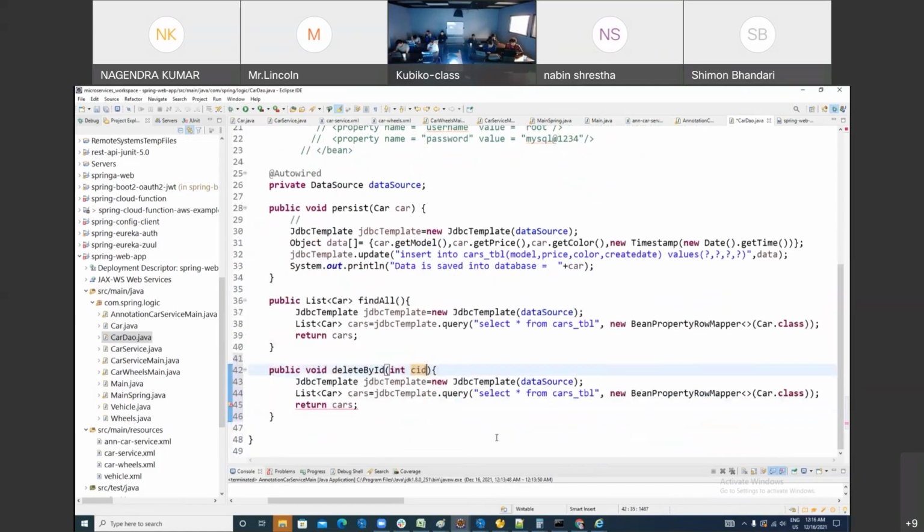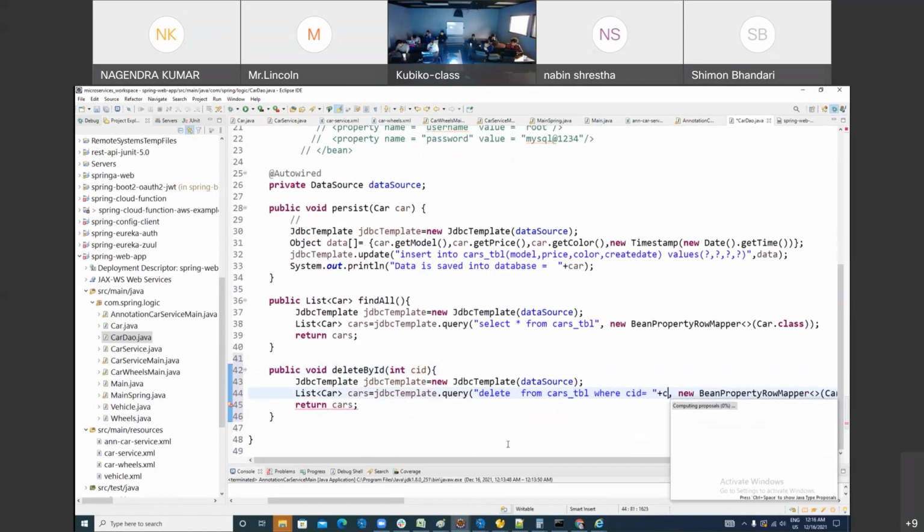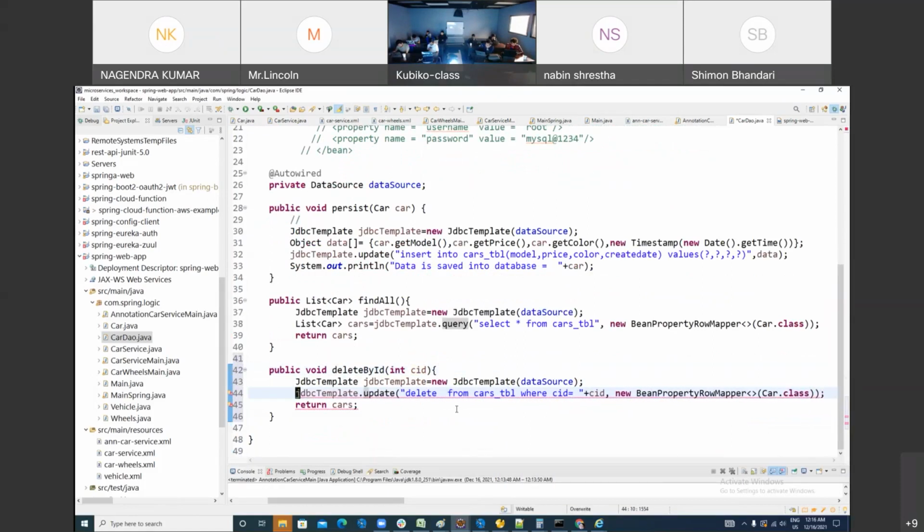Delete from car where CID is, this is my query. But if you want to perform a DML operation, you have to use update. What method? Update. Query is only used for fetching the data. Are you confused, or did you get my point?